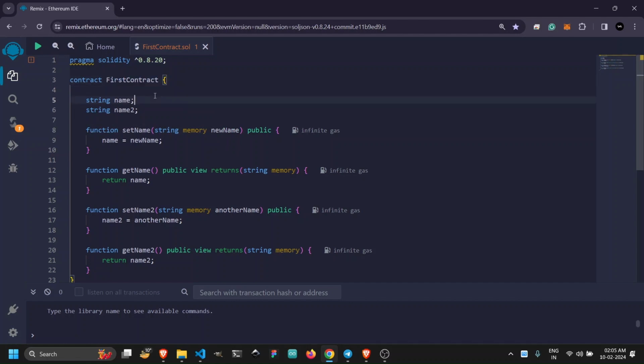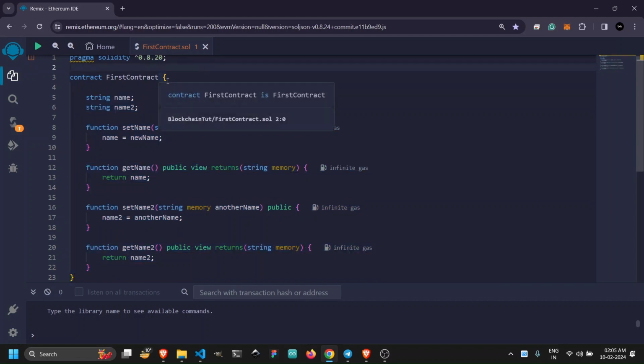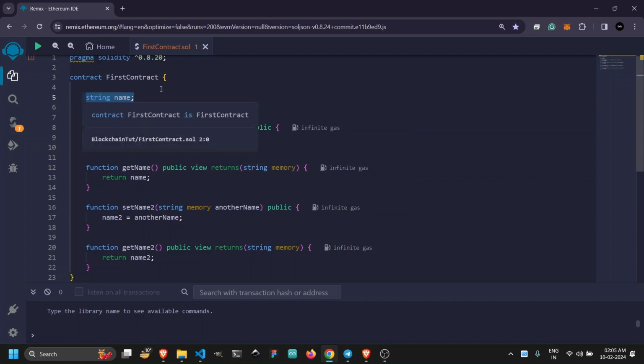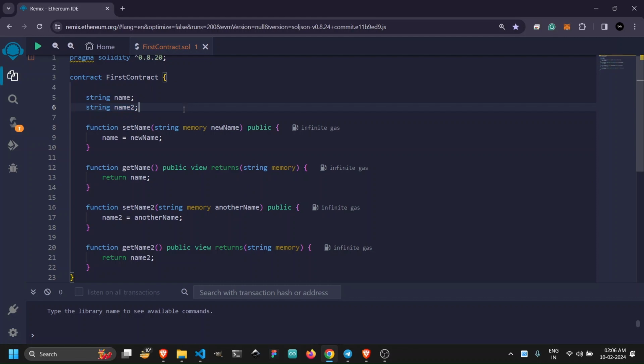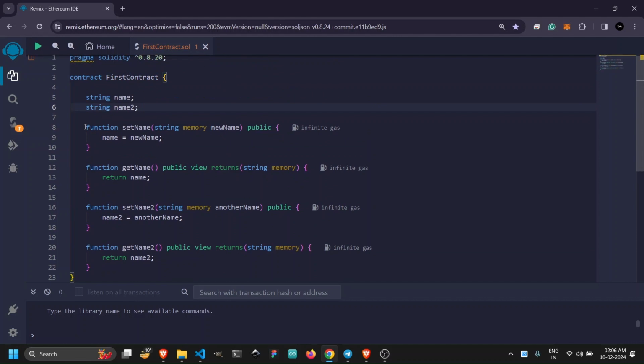So the name of contract is first contract, and in these curly braces, if you can see these yellow curly braces, this is the body of the smart contract. Inside this smart contract, we have 2 variables, string name and string name 2. These are of string data types. And we have a function set name, which takes a parameter new name and sets it to the variable name.